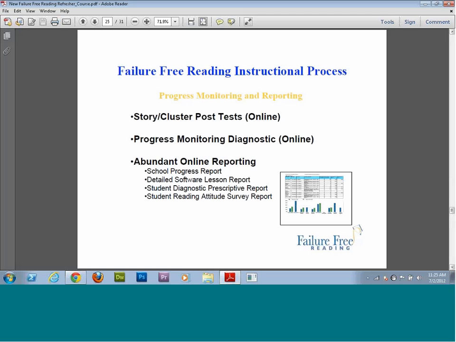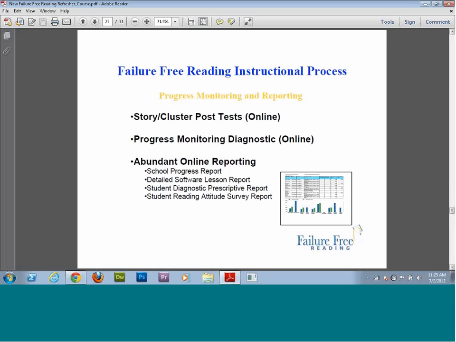I'll show you how to access this resource, but what it's going to do is provide the student with an assessment that starts at their previously identified challenge level. And it's going to allow the students to work their way up to a new challenge level. So let's say a student placed in the green level first story, which is going to be about a 1.5 to second grade story.